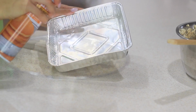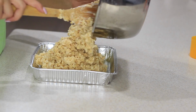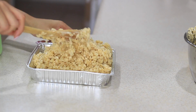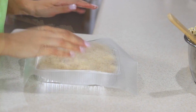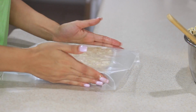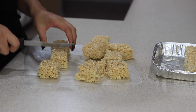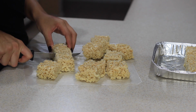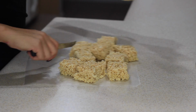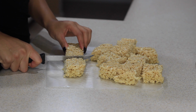Before I pour my Rice Krispie in here, I'm going to spray the pan, and then I'm going to press it evenly, and I'm going to use wax paper because it just makes it easier and less messy and sticky. And now it's the next day. You can probably tell by the change of my nail color, but you don't have to wait this long. You can cut and eat yours a few minutes after making this. And now I'm just cutting mine into squares, but you can shape them however you want.